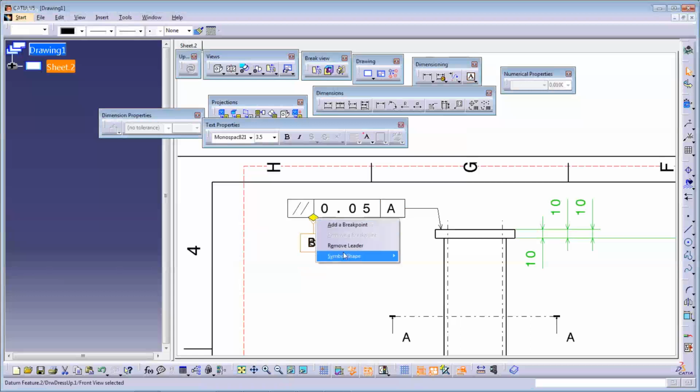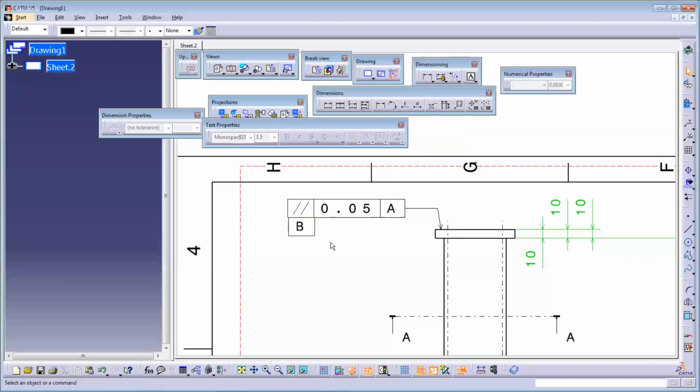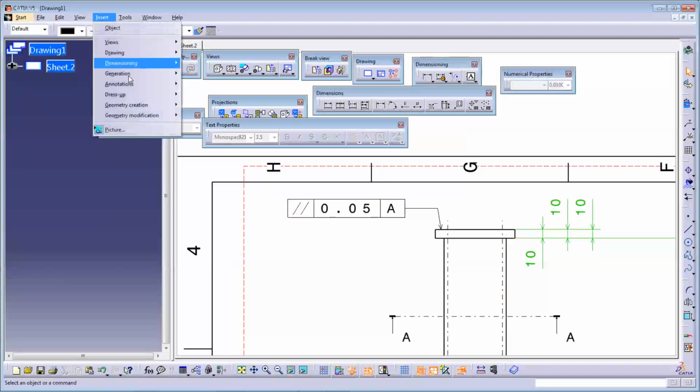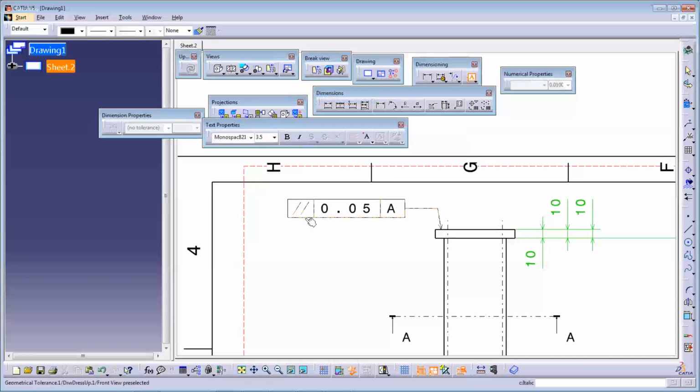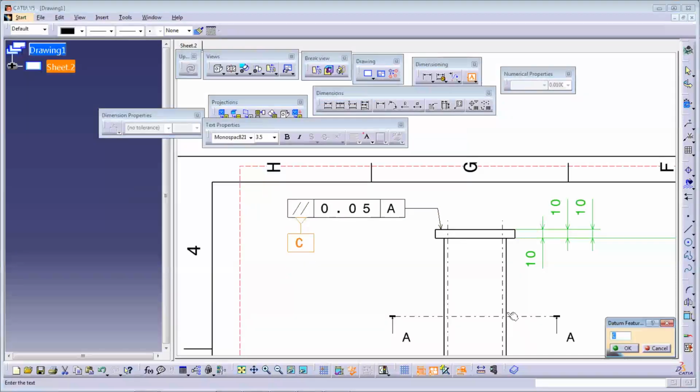If you don't need this, you can remove it later by right-clicking. If you want it, use Insert, Dimensioning, Tolerancing, Datum Feature, select this, click here, and type the letter, capital B.